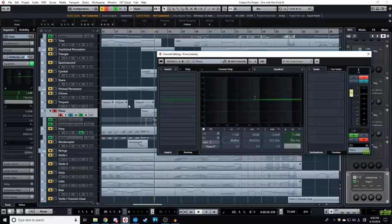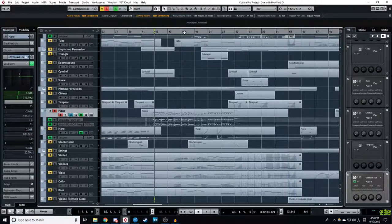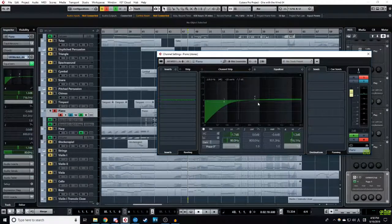This piano that I'm using, Ravenscroft 275, has a lot of low end on it. You can see that in this section, I haven't done anything with the low end. Because the piano is playing a solo here, I wanted the low end to really come through, so that way it didn't lose any bass as soon as the piano comes in by itself. If I go ahead and change to a section where we have some bass playing, such as right here at measure 48, you can see that my EQ spectrum has changed. Now I have a low cut on the EQ spectrum. So that way, the frequencies of the bass will take up that space and come out more, instead of clashing with the piano for those same frequencies.